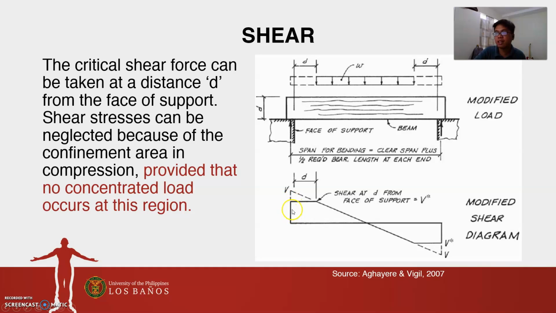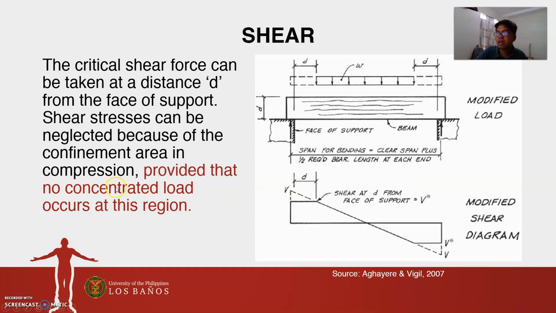Okay? Let's say we're designing a beam, and you've computed for the stress at the ends, and you've noticed that the beam cannot carry that kind of shear force. What this means is that we can compute for the shear force and consequently shear stress at the d distance from the face of support, and if the stress at this point is lower than our adjusted strength, our beam passed. So even if it fails at the ends, if it is adequate at a d distance from the face of support, then our beam is still considered adequate.